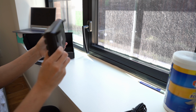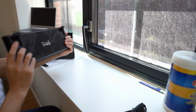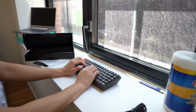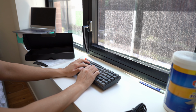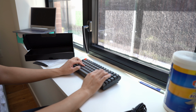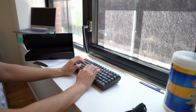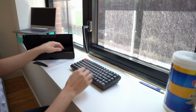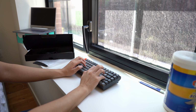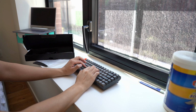So a lot of people said that this keyboard is a lot thicker than your typical mechanical keyboard, and they were saying that the height makes it a little uncomfortable to type with, and you might need a wrist rest, but this actually feels not bad to me. It's a tiny bit higher than normal, but it's not bad at all. Keystrokes are very springy. Feels similar to my Das keyboard. Keycaps feel a little thin and hollow though. They're not as high quality, but they're very light, very easy to press down.